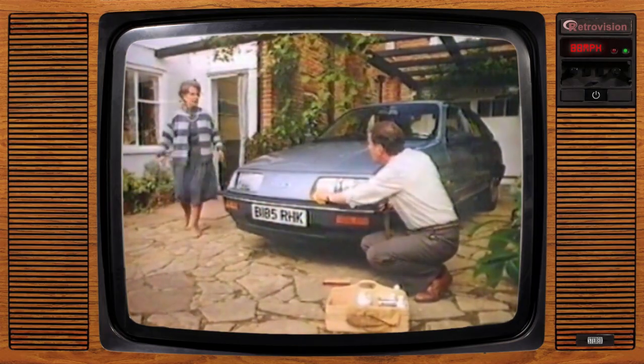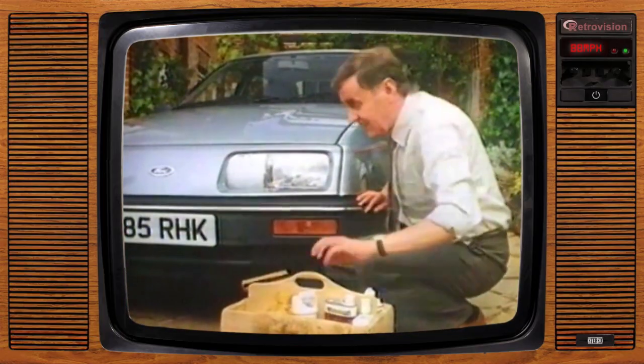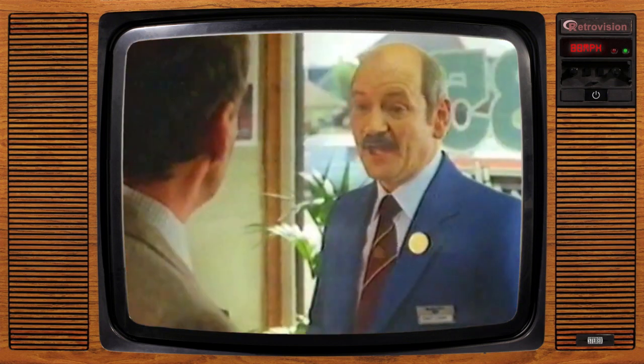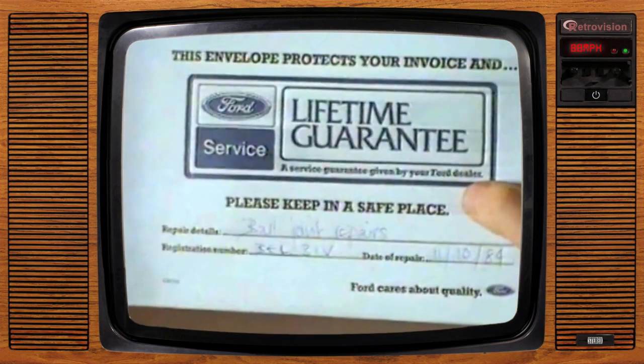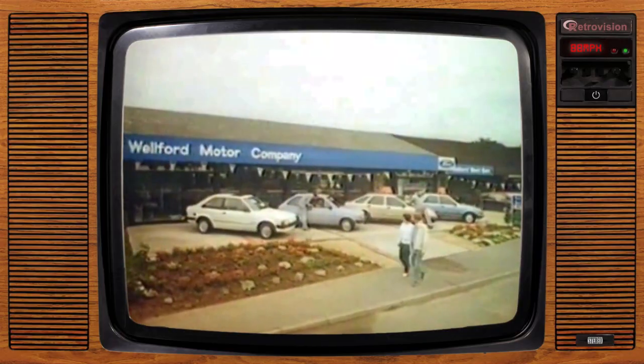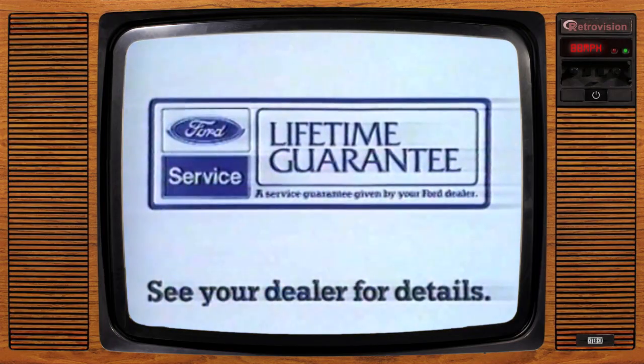Robert, never mind that car of yours. The garage just phoned. They've done my Escort. Best news I've had in weeks. Right then, Betty dear. Let's get down there straight away. That was quick. Yeah, it was a simple job. Ball joints. Ah, thought as much. And what's more, they're now covered by our lifetime guarantee. So that's the last bill she'll get from us for ball joint repairs. Can't say fairer than that, Geoff. Bye. You really didn't have to pay, Robert. My pleasure, Betty. You just have a safe journey home. I will. But not before I treat my favourite son-in-law to a special thank you lunch. Hundreds of Ford dealers now give you a lifetime guarantee on repairs to your Ford.